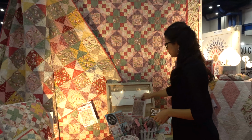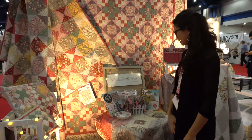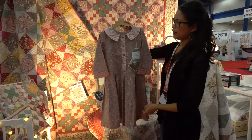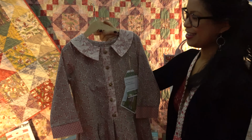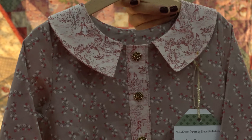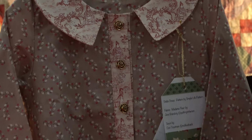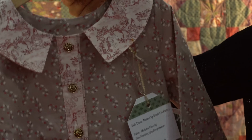And then I think I will just go ahead and give you a tour of my little booth. So I have here this lovely dress made by Dory Troutman at Red Feed Sack. And you can see here the toile and the print with the paisley is in the collar. And this color here, this is my first time I've ever used purple in a collection, but it's more of a mauve, almost gray. My son thinks it almost looks gray at times. So it's really an earthy, more of a rich purple.